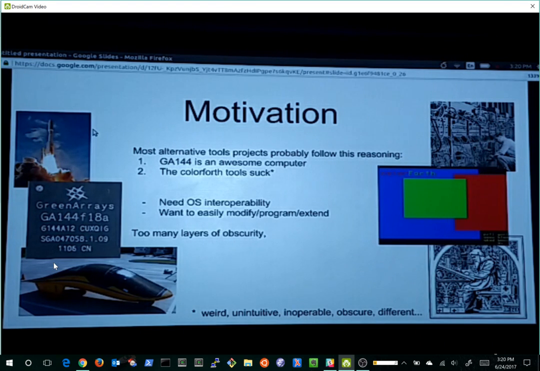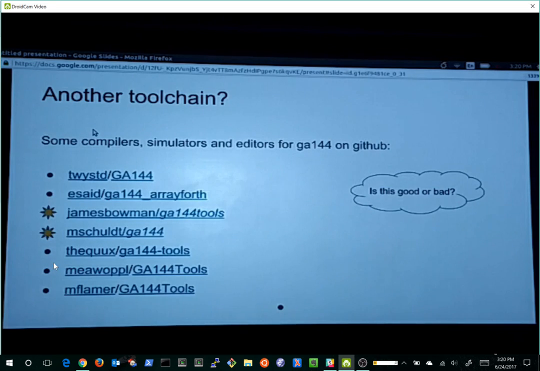So there's the motivation. Other people, it seems, have had similar ideas. I looked on GitHub a little while ago, and there seem to be the start of quite a few approaches, most of which seem to have fizzled out, except for the ones I've starred. Mine, of course, because I think it's the best. James Bowman has worked on some as well.